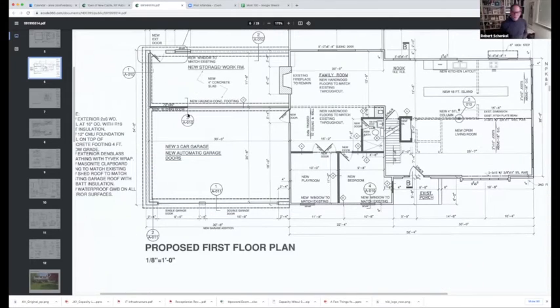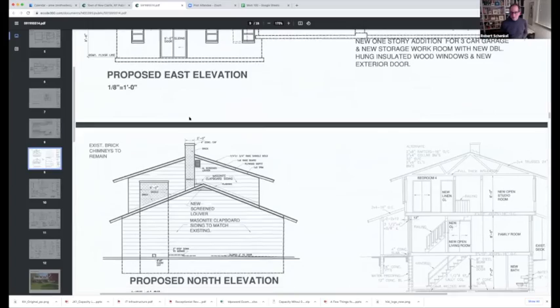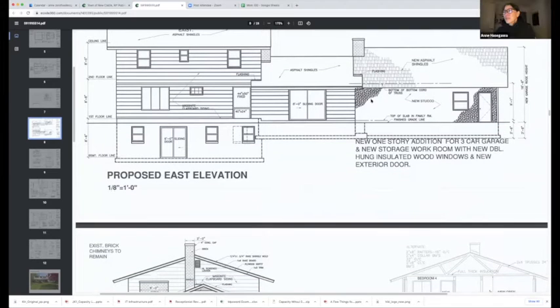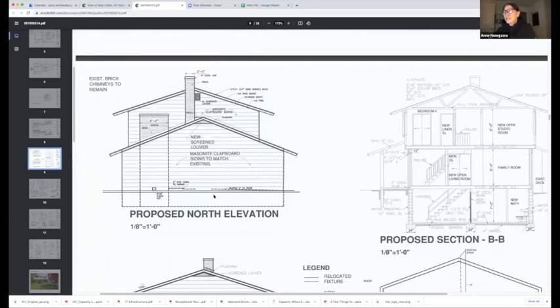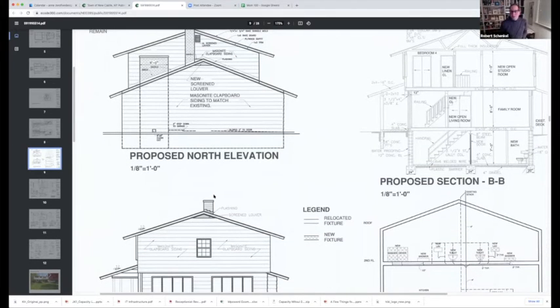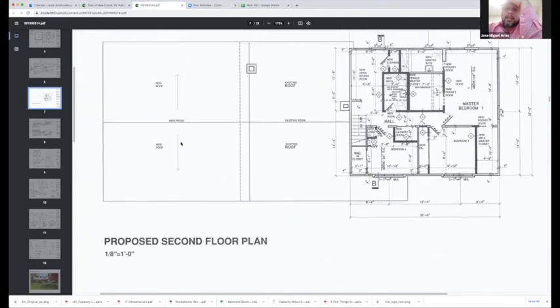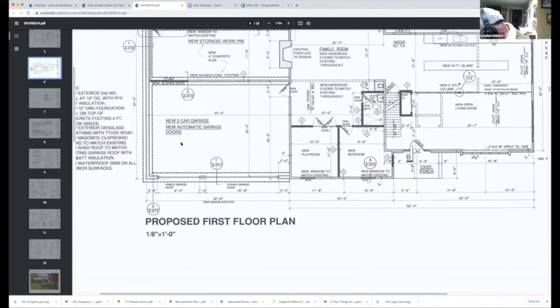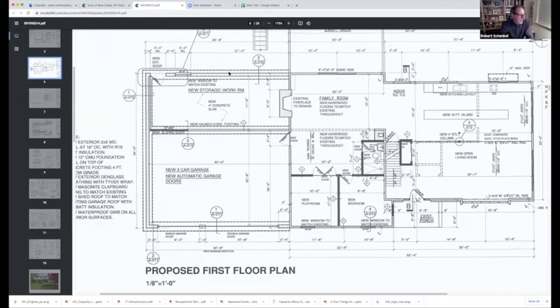Even for the curb appeal of your house and resale value, fenestration is attractive. I think we're suggesting putting a window here, this would be siding, and then something over here. You can put it in the garage instead of the workshop, so it doesn't mess up your workroom. Oh, I see what you're saying. So you mean here, on the left side of the house, somewhere on this wall?